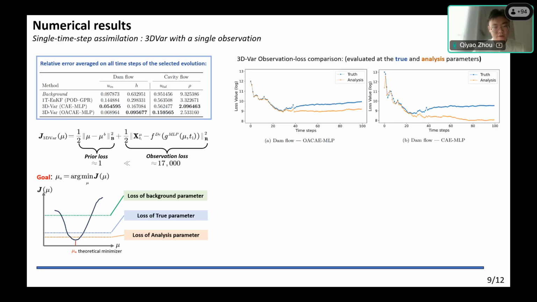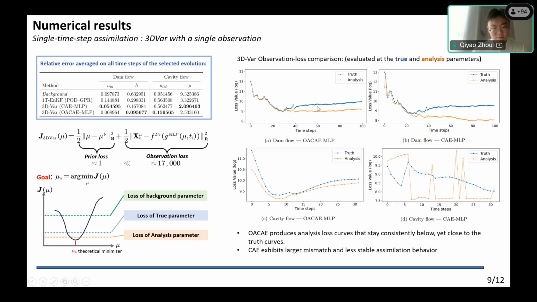So we want to compare the observation loss of the true parameter and the analysis parameter to evaluate the performance of variational DA. Here are the 4 plots that compare the observation loss trajectories evaluated at the true parameter and the analysis parameter, with all the analysis parameters obtained by doing 3D-Var at every time step of the selected case.